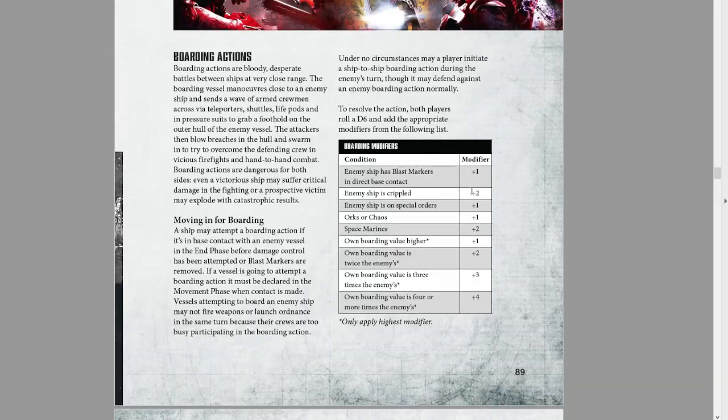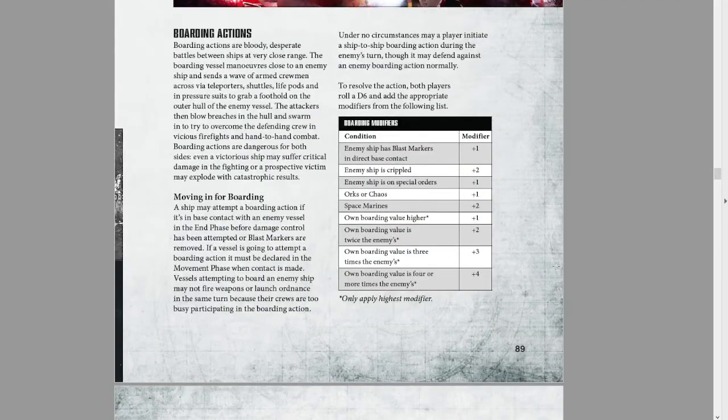Now, what does this mean ultimately in the game? Boarding actions can cause an incredible amount of damage. I have taken on much larger ships with much smaller ships and dealt a huge amount of damage, not necessarily because I rolled well, but because I had enough modifiers to even the playing field. So if I am a cruiser and I decide to attack a battleship, they're going to have a higher boarding value than me. They may even have +2. But if the enemy ship is on special orders and you have a blast marker on top of them, then that +2 goes away. Suddenly the boarding value is just straight up a roll, and if they roll a 1 and I roll a 6, that's 5 damage to an enemy battleship that they have no way of stopping.